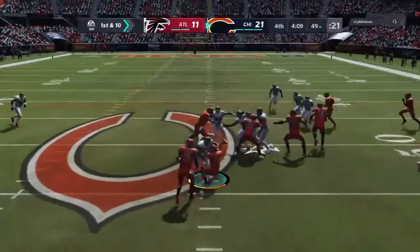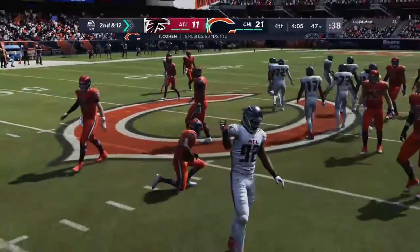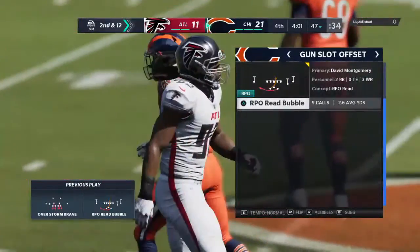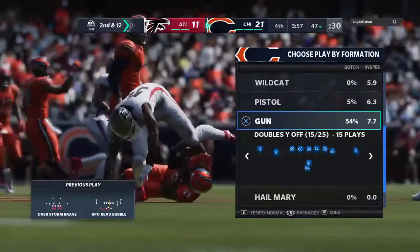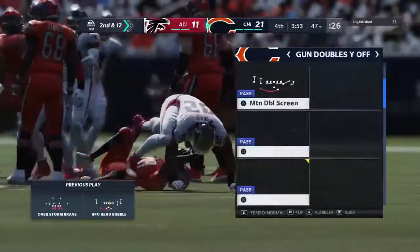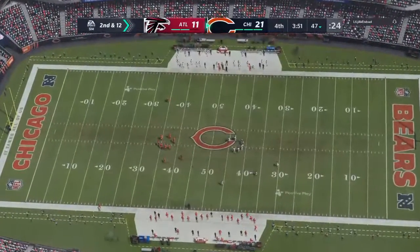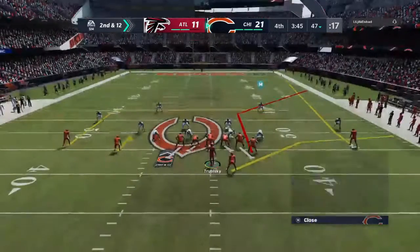They run the option here on 1st and 10. And not able to break away this time as they're going to stop him right around the line of scrimmage. 2 yards the loss, 2nd and 12. Brings up 2nd and 12 at the 47-yard line. Second and 12. Watch the eye.